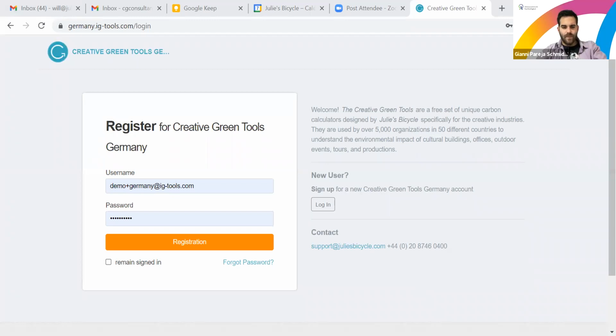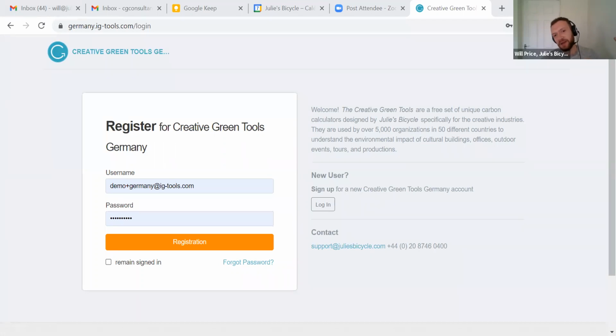Perfect. So this is the landing page for the tool. Just to flag going into it, we've already set up a pilot site for the version of the tool that will be in Germany. So this is what you're looking at the moment. I have done a quick German to English translation, so if it reads a bit funny, that's just mainly because I don't speak German. So apologies for that. But just to give a feel of what this looks like.